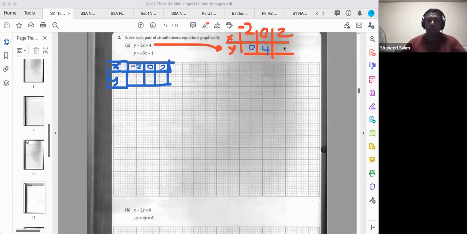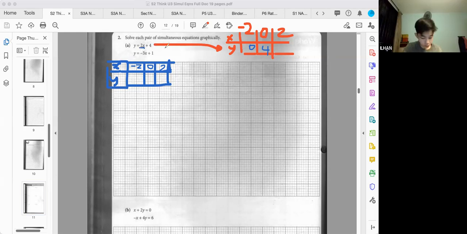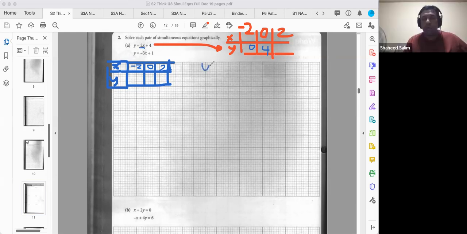Did you take 2 times 2? Wait, I have to. Okay, yeah, I did. So you don't be confused. I just write down. This is the formula, right? Every time you must put in the value down here. So at first you put minus 2. Minus 2 times minus 2, minus 2 times 2, minus 4. Minus 4 plus 4, 0.